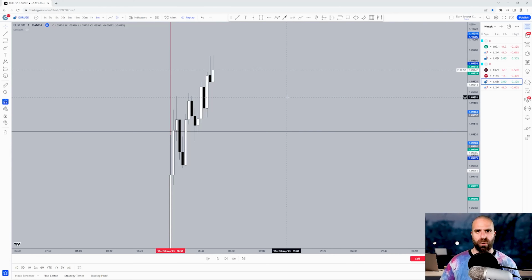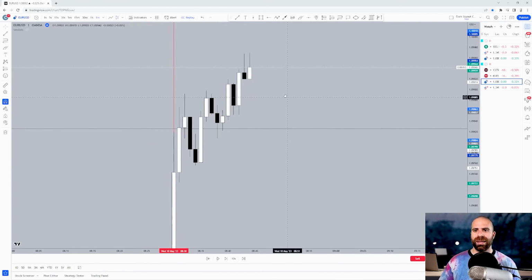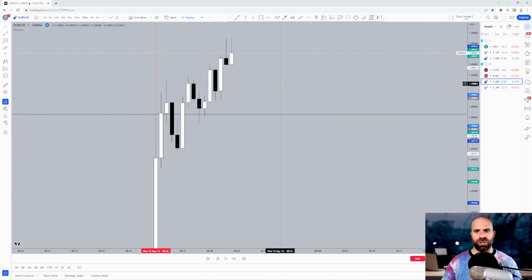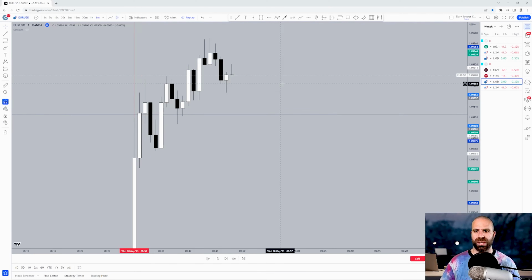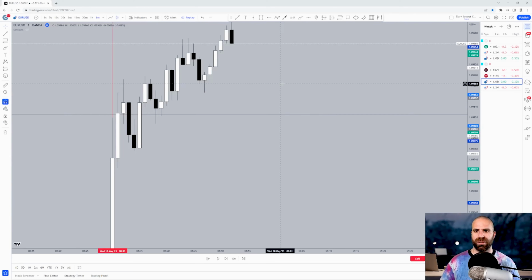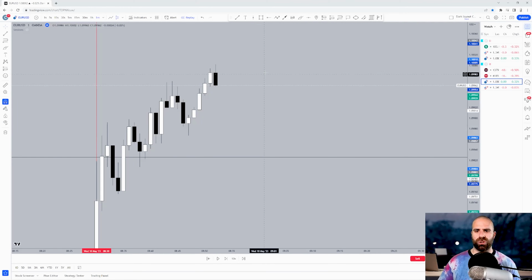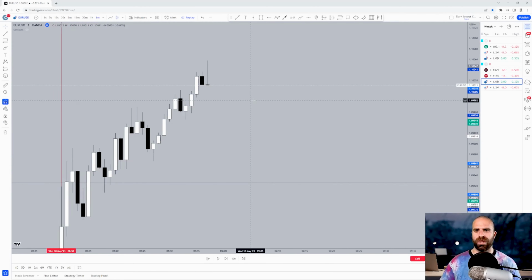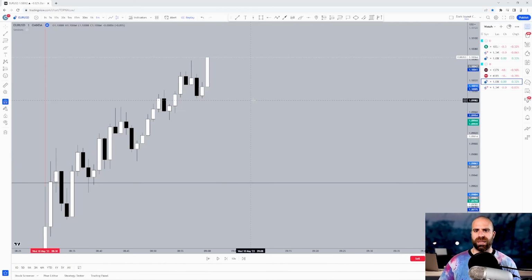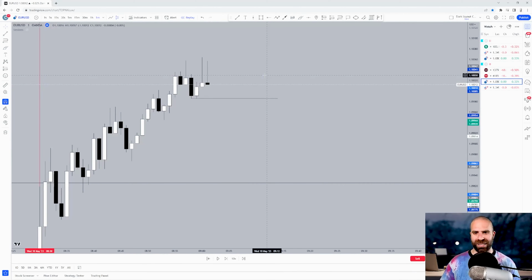All I'm waiting for on the 1 minute time frame right now is a valid change of character, and you will see how we will be entering from a fair value gap. So here we don't have anything yet. We break above this structure one more time and again above this structure. So nothing yet. The change of character now will happen exactly right here if this is broken impulsively.